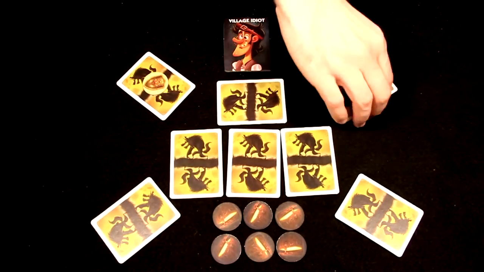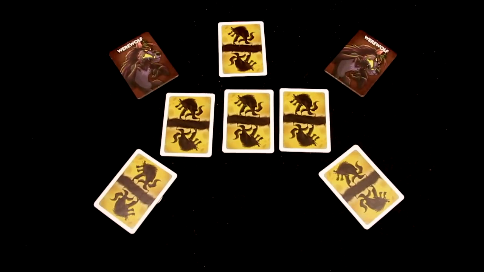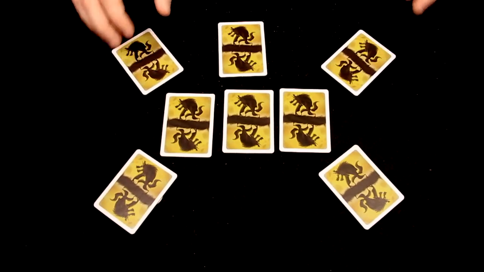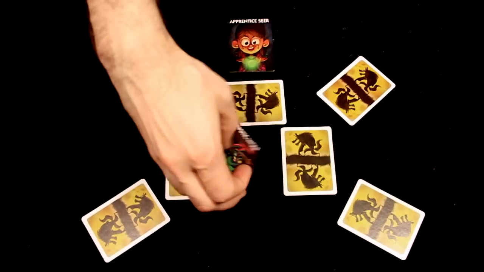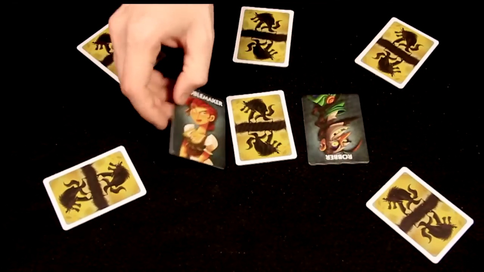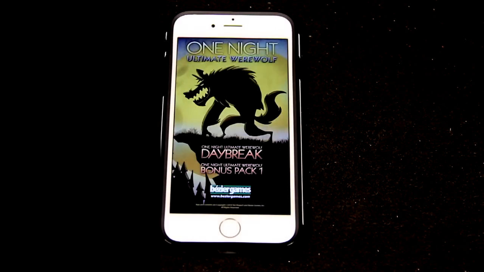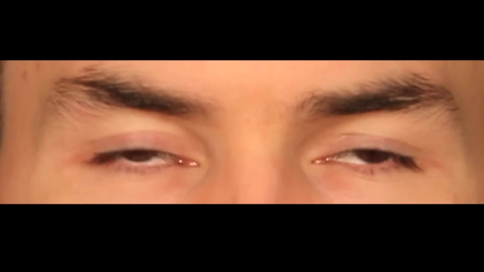During the night, some players take actions that only they know about. Werewolves, for example, open their eyes and acknowledge each other. Other players will gain information in other ways, which we will cover in other videos. Players take their night action only when the narrator or the free One Night Ultimate Werewolf smartphone application calls their role. When the night phase ends, all players open their eyes.